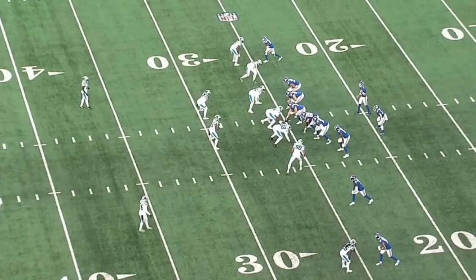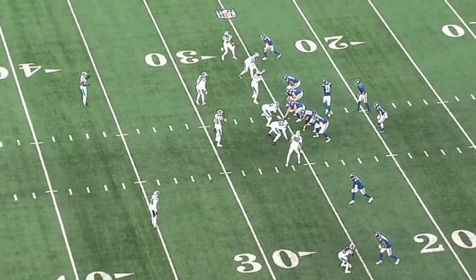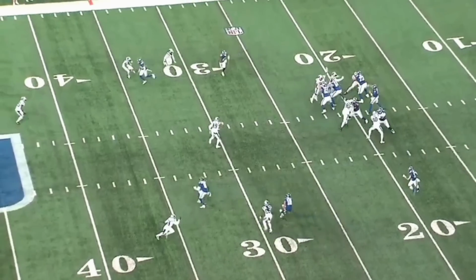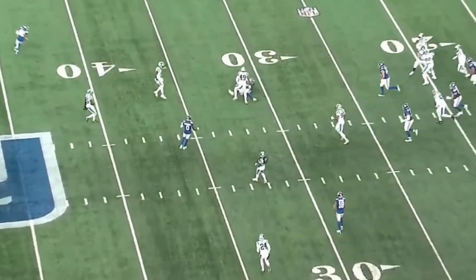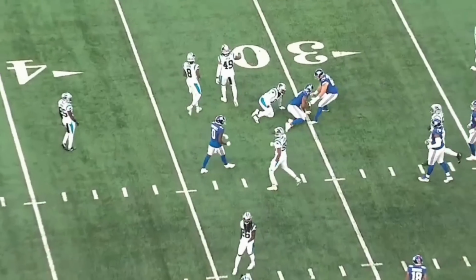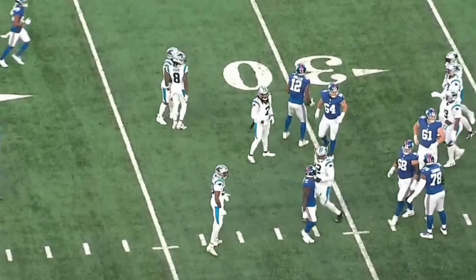So they're going to motion Darren Waller over. He is lined up right across from number 90. You're going to see him going in motion here. And he's just going to do a good job of running this route, finding the space in the zone, looking for the football. That's what you love to see. He's immediately looking for that football on that turn, and the ball is already out. He's in between two, I think, linebackers here, and he gets hit, and he gets sandwiched between both of them, but he holds on.